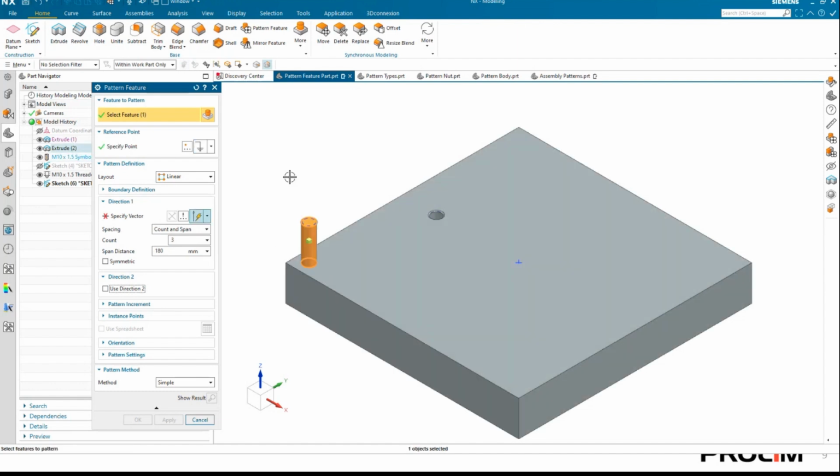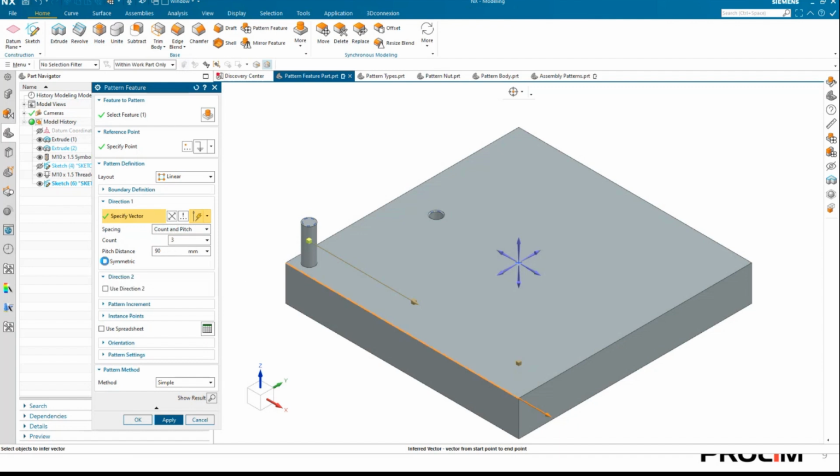In this instance, I'm just going to use extrude 2 just for simplicity, and then specify the vector where you want this dimension to go since it is linear. So I'll just select this edge, and now we'll go over different spacings. We have count and pitch, which is your default. Whenever you open up pattern feature for the first time, this is most likely going to be your default. This essentially tells you how many entities or how many times you want this to be patterned, including the one that you've already selected, and at what distance you want each of them to be.